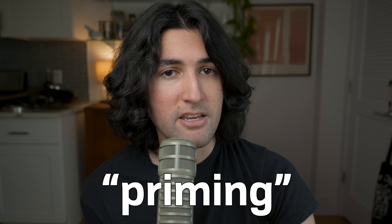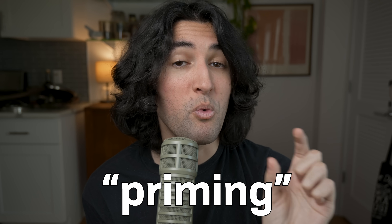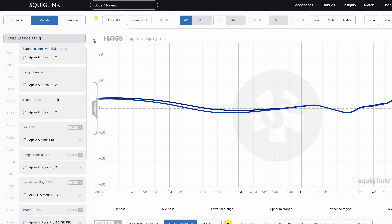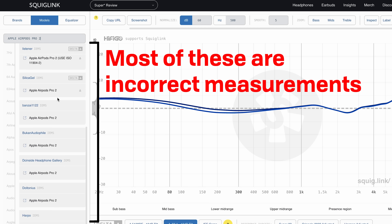The second thing wasn't really known for a while until a user by the name of Maya TL came into spaces like Discord and Audio Science Review and educated people on what the active system was actually doing. What Maya said is you need to do what's called priming — you need to prime the system with a music-like stimulus to prepare the AirPods Pro 2 with the right frequency response for music playback. You need to feed it wide bandwidth music, pink noise, or M noise (a more esoteric test that splits the difference) to get the intended frequency response. Most people haven't done this, so most of the measurements you'll see, even from incredibly nerdy sites like SquigLink, won't show the correct frequency response.